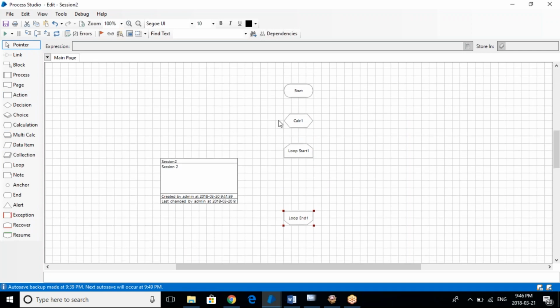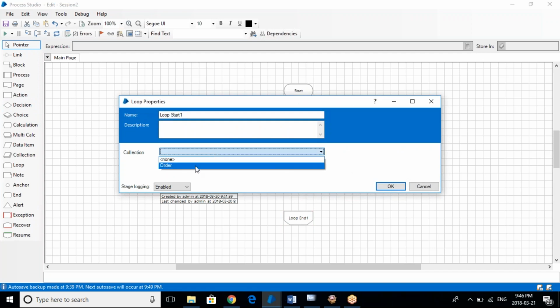So here first we are going to loop through this order ID.